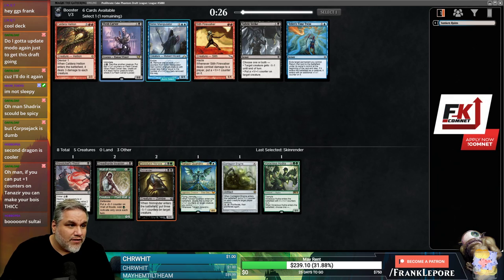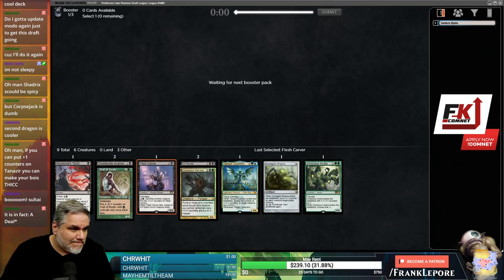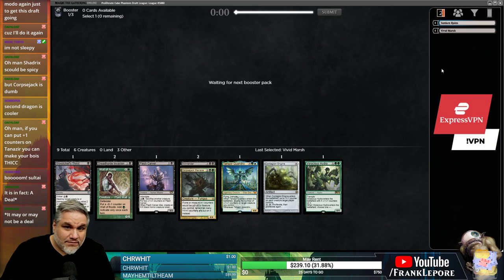Simic Manipulator. Oh, the Flesh Carver came back. I do like Flesh Carver. It is, in fact, a deal. Did Super Fritz leave? He's been quiet. Vivid Marsh is actually probably fine. I don't think I care about Halana. But it was not a deal.